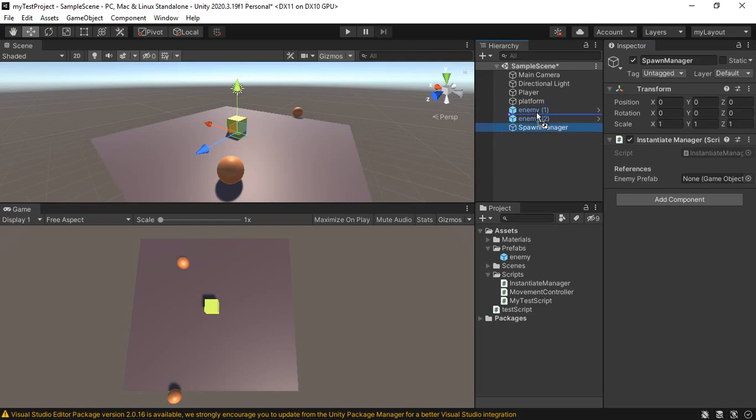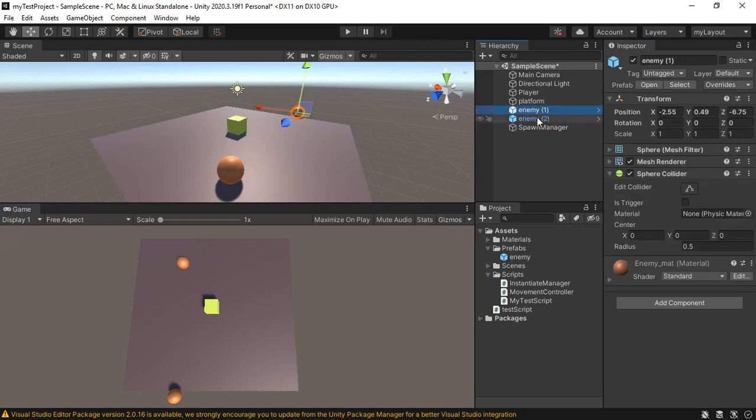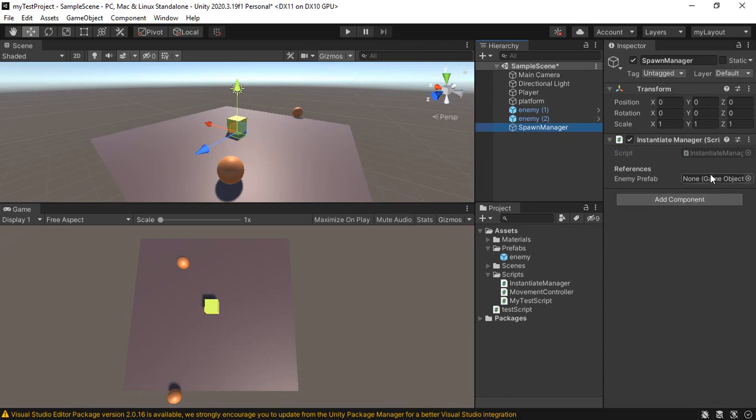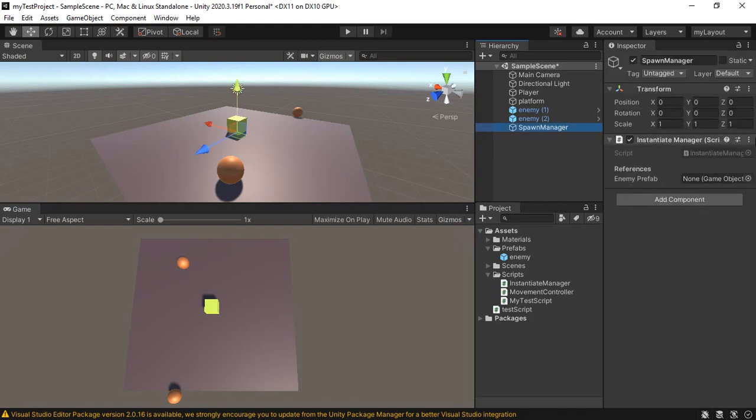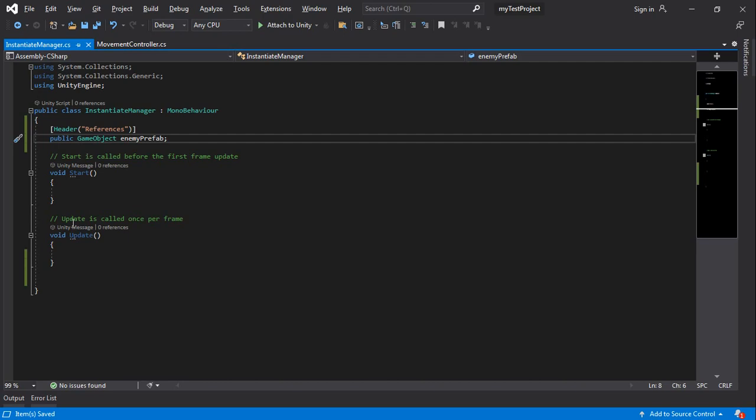You can drag and drop any game object. That's why I use the word public, so that it is shown in the editor, and from the editor I can attach any game object that I want to instantiate, that I want to clone. Let me go back to my script.